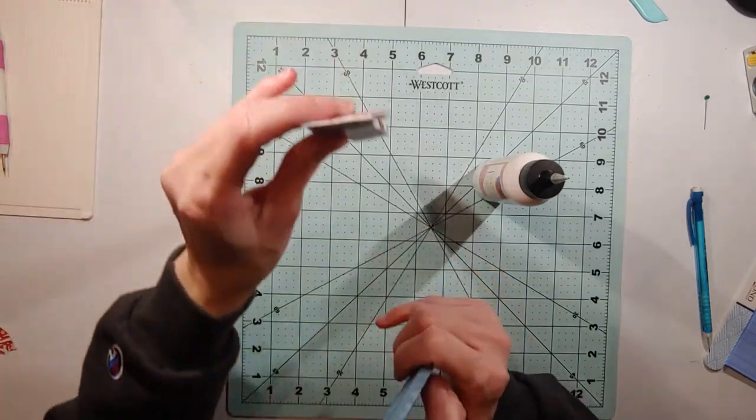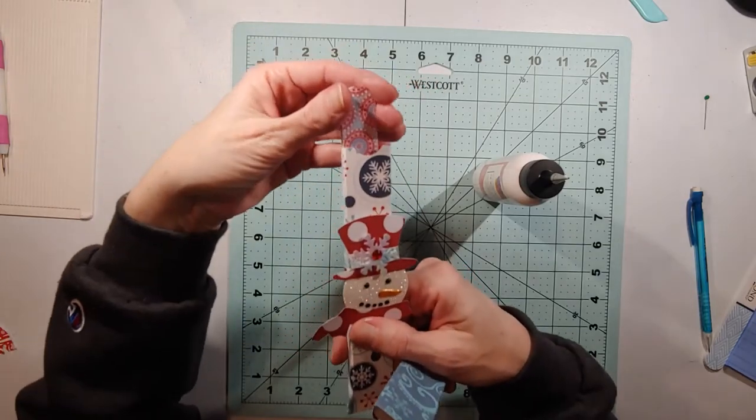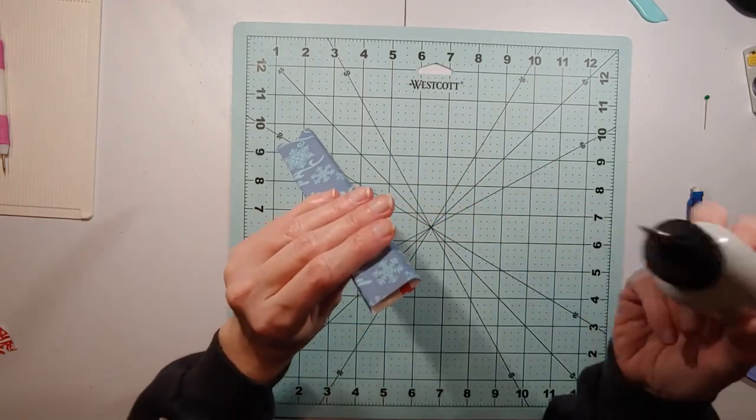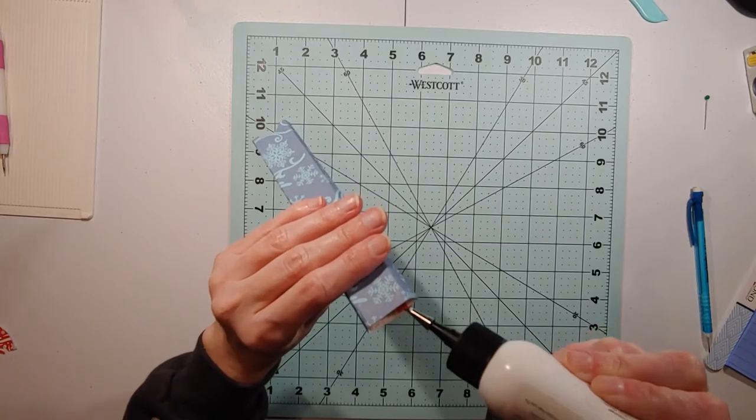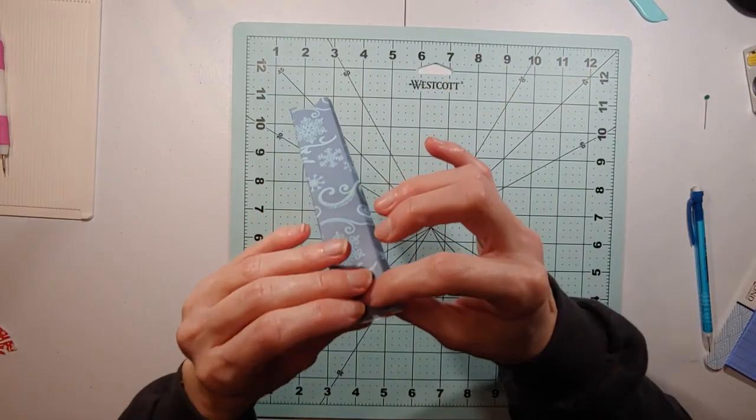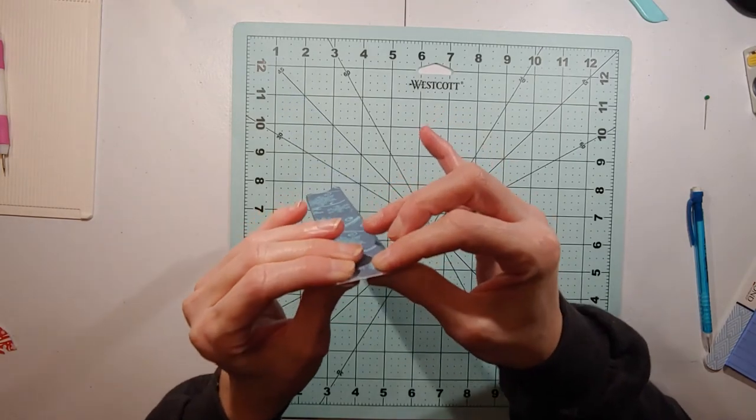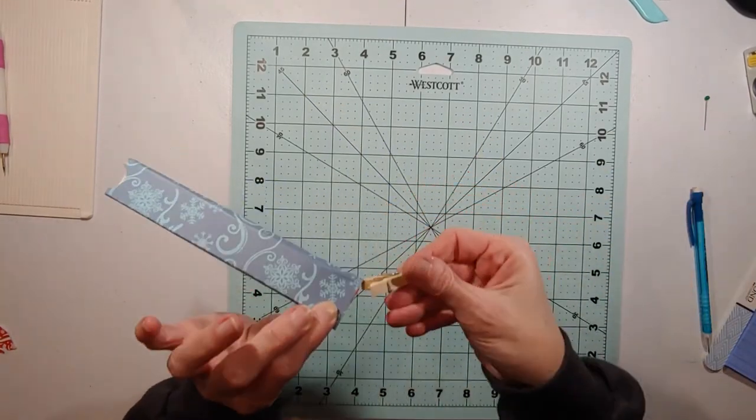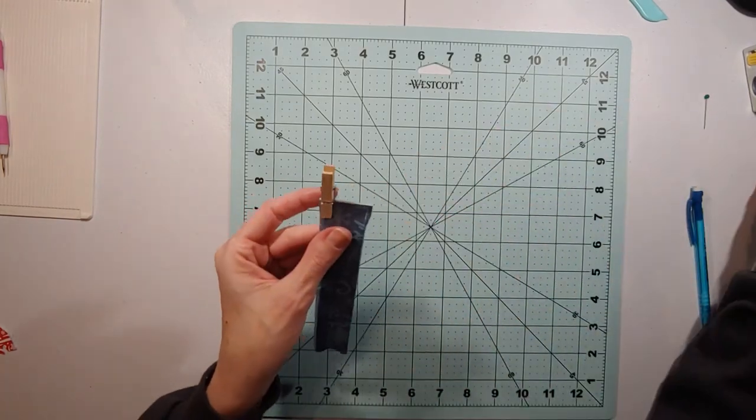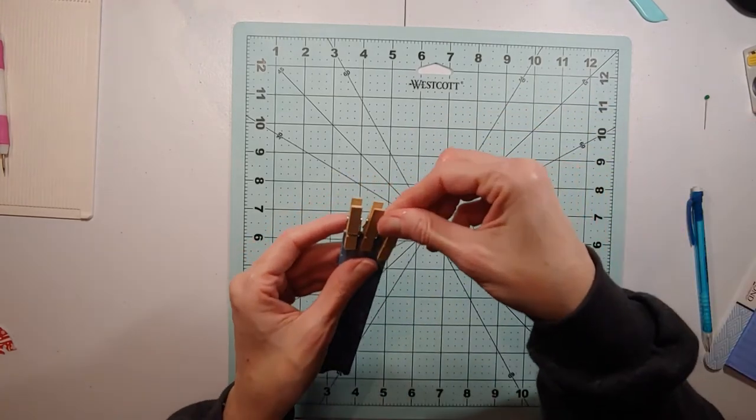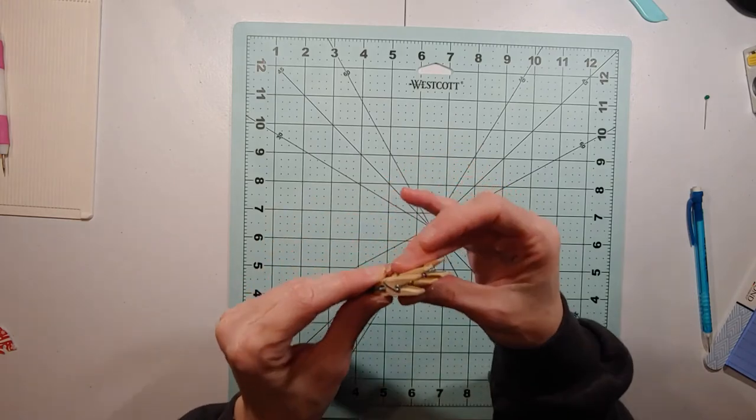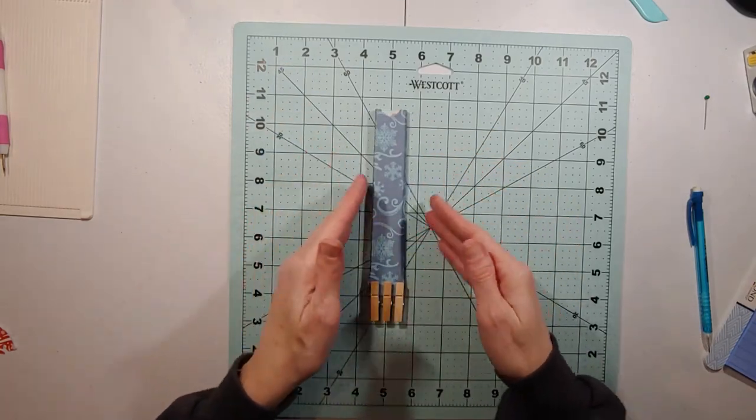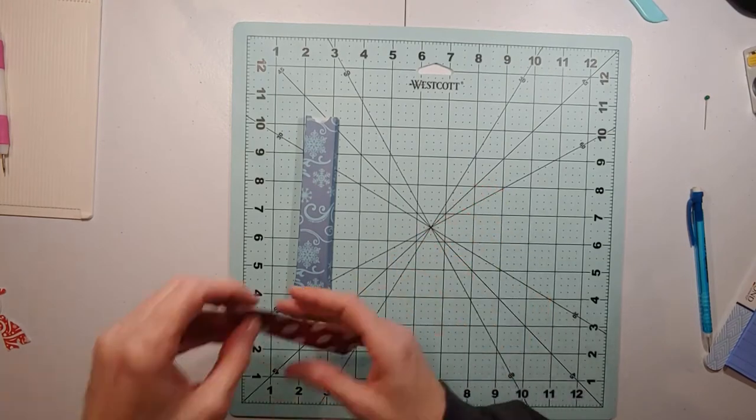Now, to do your end piece, the end pieces, I sealed them shut. That way the file folder has a stopping point. So you want this closed. To establish that closed, you just take your art glitter glue and put that in there, and then you're going to pinch it shut. You're going to flatten those edges out. So while we're working on our belly band part, I just have these little clothespins. These came probably from the Dollar Tree or the Dollar Spot at Michaels somewhere like that. Just take your clothespins and just hold down those edges. That way that can be drying while we're working on the belly band.